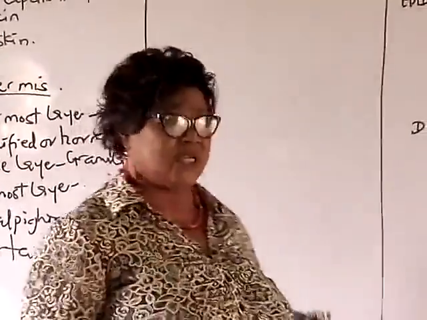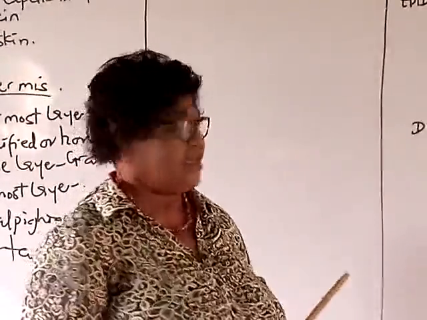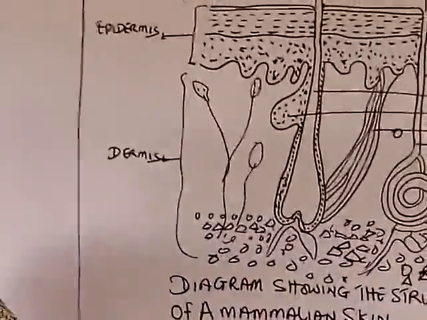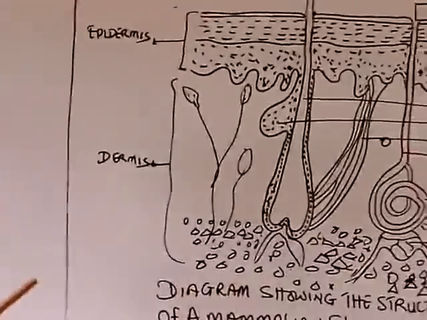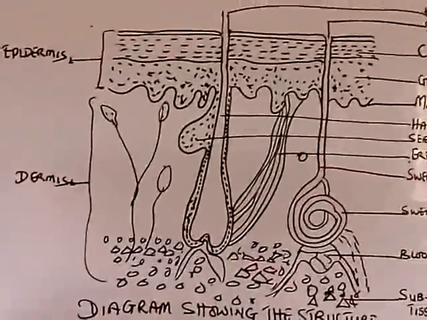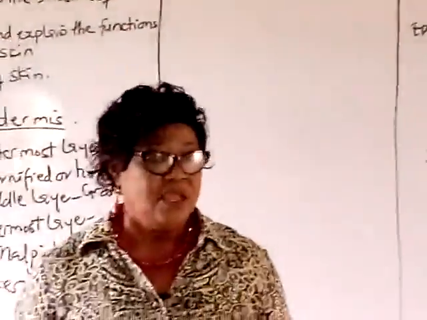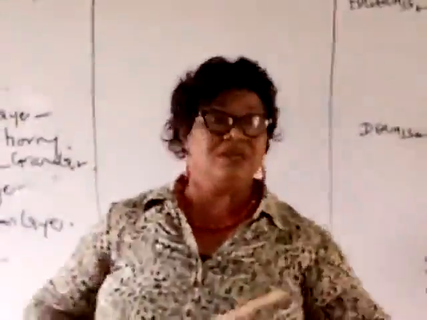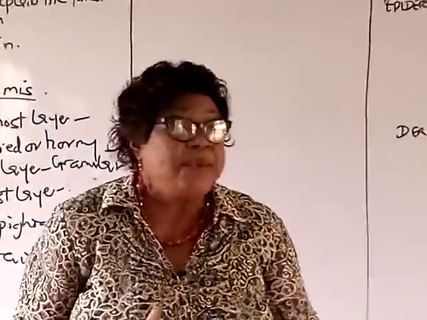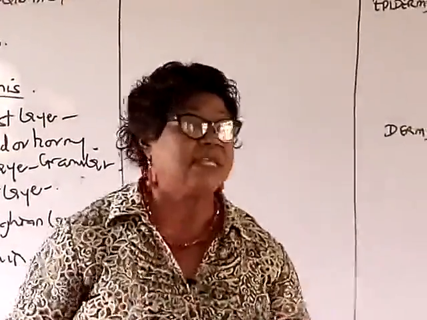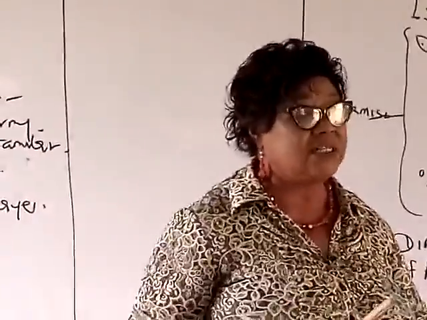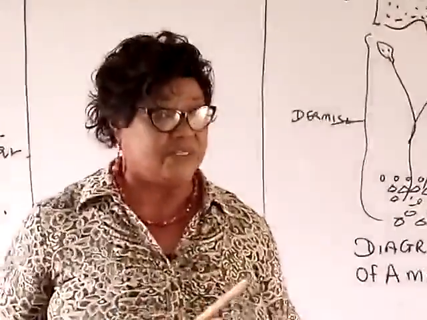Now that leads us to the second part of the skin, which is the dermis. The dermis is found in the inner part of the skin, consisting of a network of connective tissues. And these tissues are many, including the blood capillaries. That is why you have a lot of them containing nourishment and oxygen that are supplied to all parts of the skin.